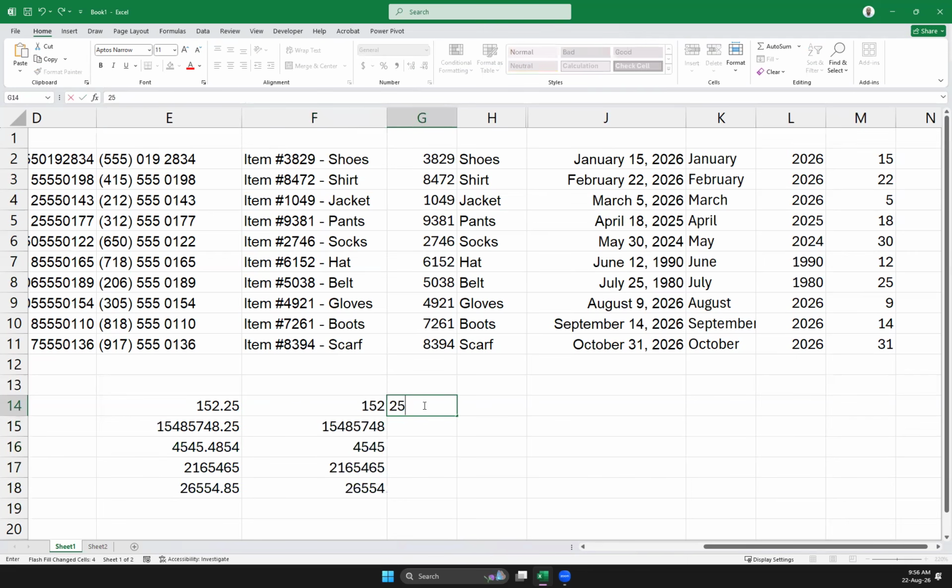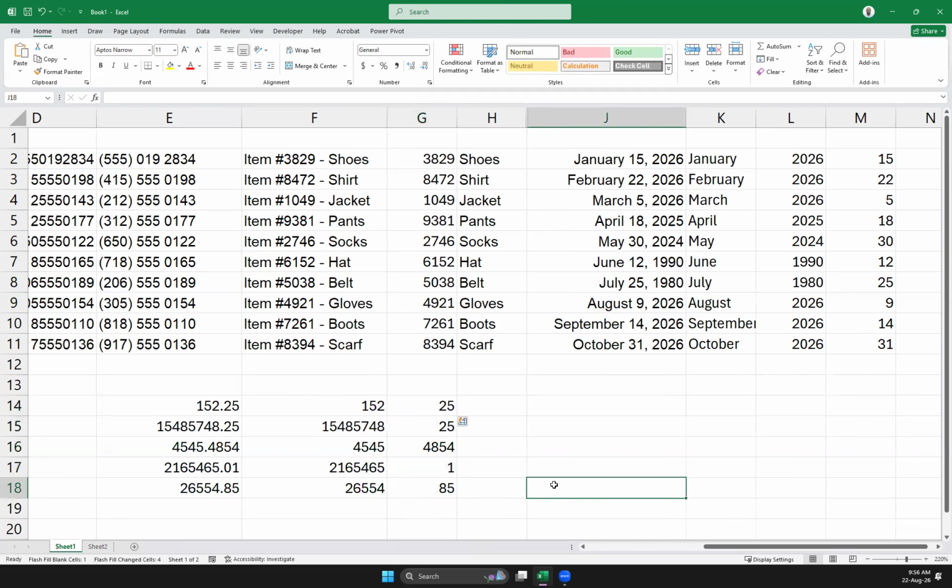You can get the decimal number separately. Like as you can deal with this as well. Yeah, try it.